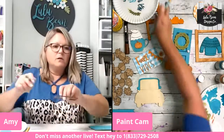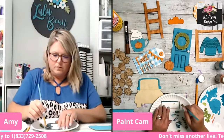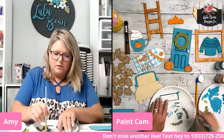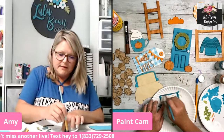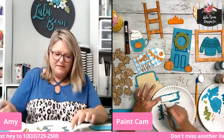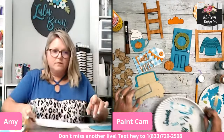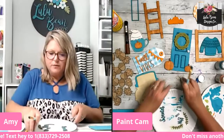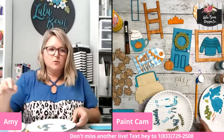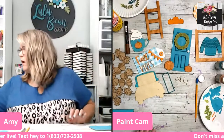Where'd my other plate go? Oh, it's over here. There are so many pieces taking up all the room on my desk. Finding places to put everything, y'all. And then the fall, we're going to do with a white Posca, I do believe. Let's do that. Move this back down here. I'm going to have a white Posca out.